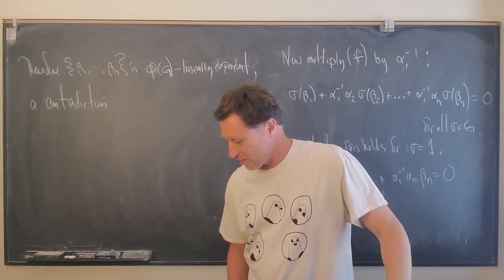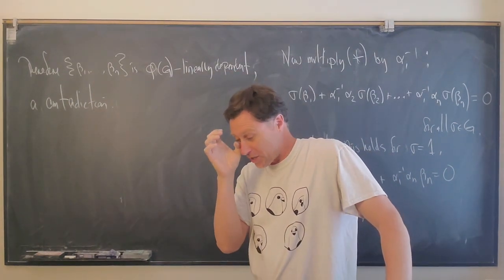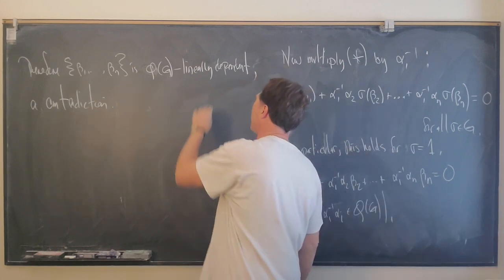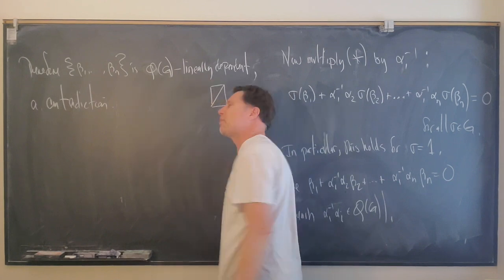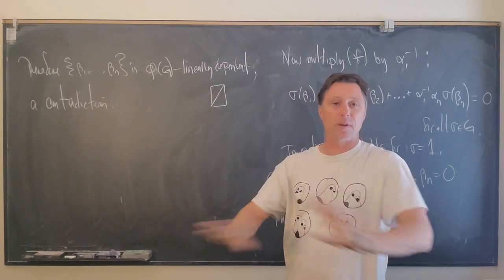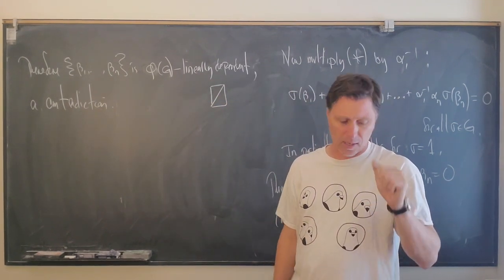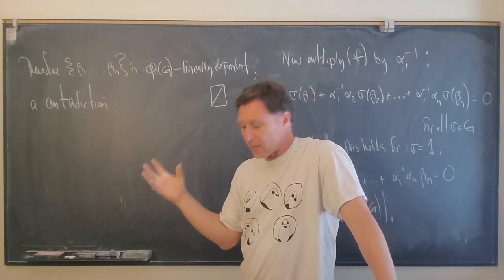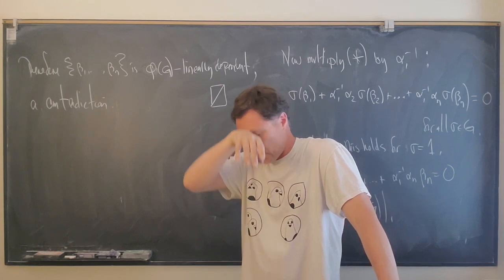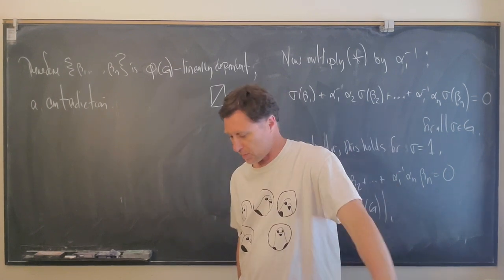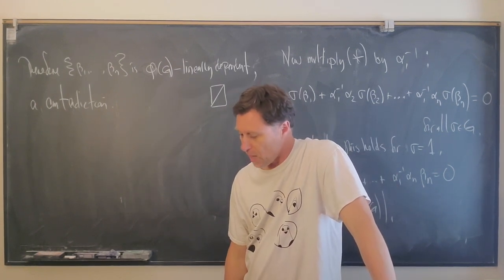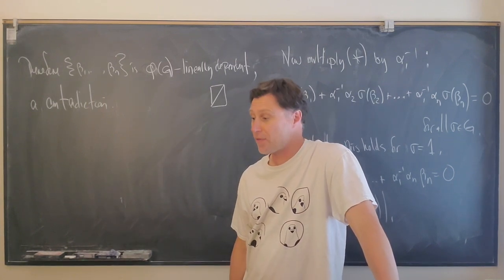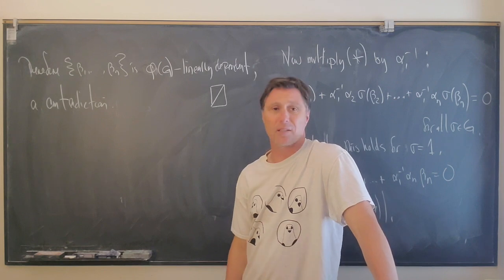That one's kind of tough. I mean, so there's our contradiction. So that completes the cycle. So that's a tough theorem, and we're going to use it. And if I remember correctly, we use it for the very next theorem, and then we never use it again. Well, I better not say that for sure. But we will definitely need this for the next theorem, which we're going to prove next time because I'm wiped out now, and also I have office hours in just a minute. But the next theorem is going to be a much more Galois theory kind of theorem, right? So this was really just a linear algebra result.